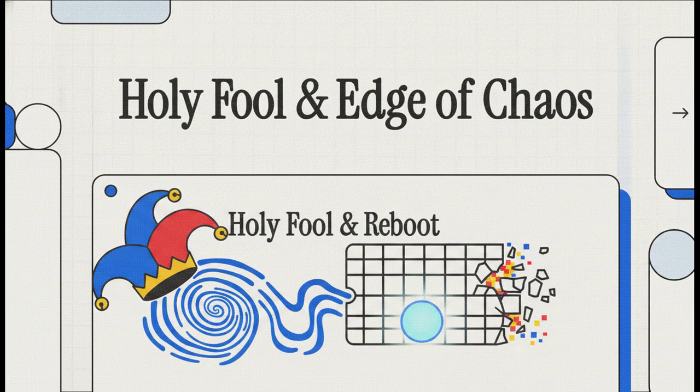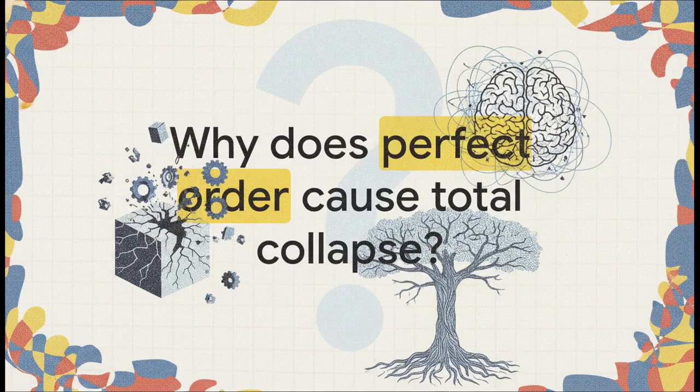So in today's explainer, we're diving into exactly why that happens and how the ancient archetype of the holy fool actually acts as a vital system reboot. Think about it. When an operating system gets too rigid, it doesn't bend under pressure, it completely cracks. And this isn't just true for computer networks or massive social bureaucracies. This is a fatal flaw built right into our own cognitive hardware.